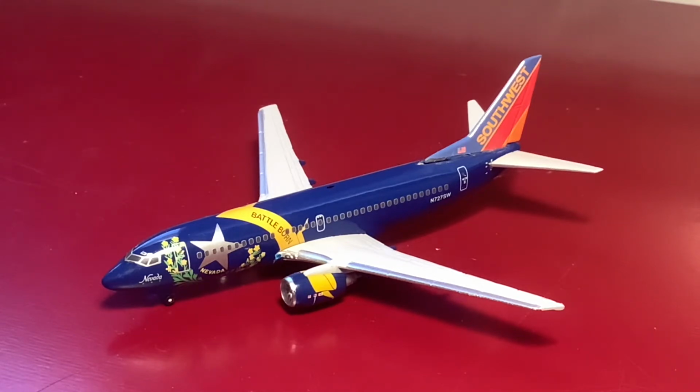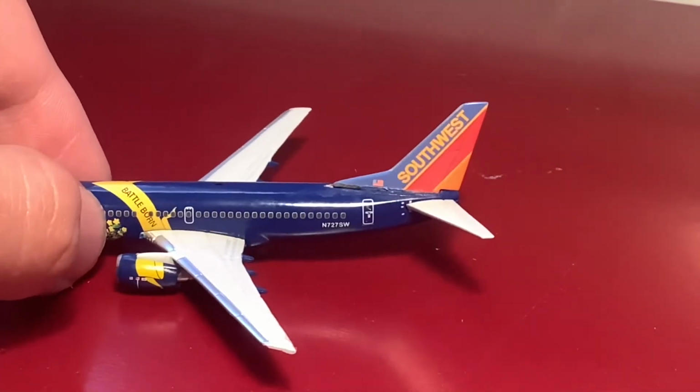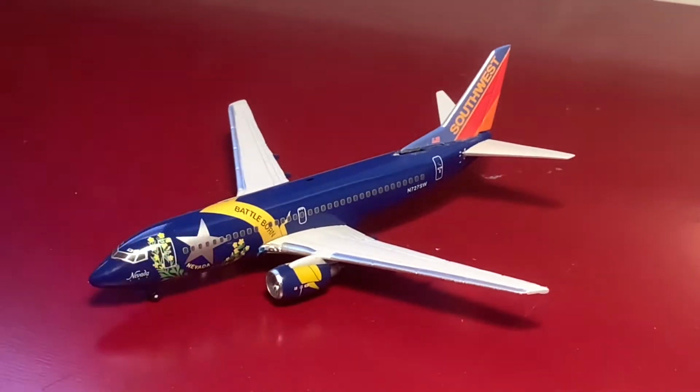But, yeah, I'll take the discount. That's not too much glue residue, at least not compared to my Delta Connection CRJ-200, which is half glue at this point. So you know what, I can look past that. You can see it, but it's not too obvious. And that is the current tail this is in. I guess it would have been cool to get it in the desert gold tail, as that is the original, and I don't have any desert gold tail models. But this is a little bit more realistic. It doesn't have the winglets like it does in real life, of course, but it's still a really nice model, and I can't wait to show it off in some airport updates and in this review.